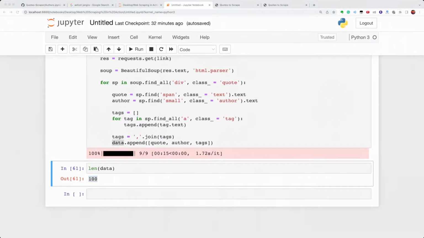We are having a total of how many pages? 10 pages. In each page, how many codes are we having? 10 codes. 10 multiplied by 10, a total of 100 codes should be there, and we are having 100 codes on our list. What should be the next step? The next step would be how we can take this and make a whole data set out of it.